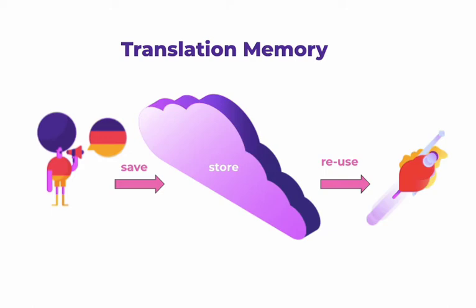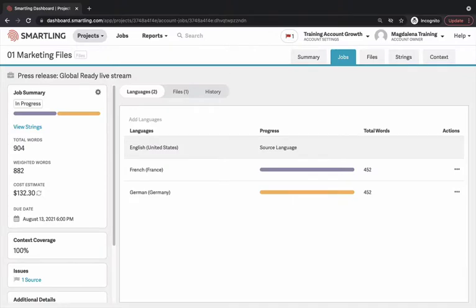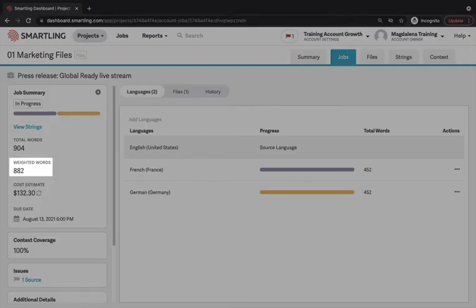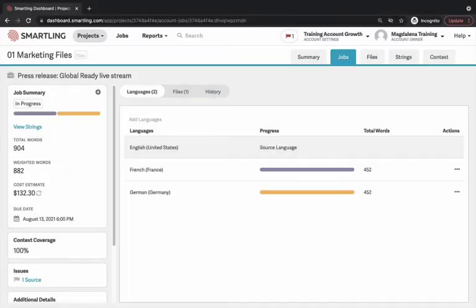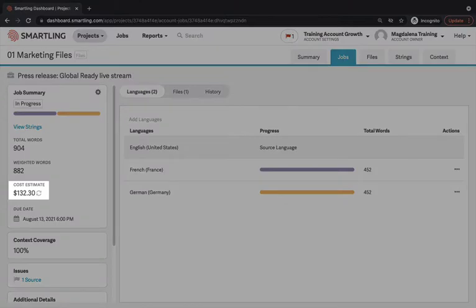For this reason, you often won't pay the full rate for the entire content in your job. The weighted word count shows an estimate of how many words you'll actually pay the full per word rate for. If all pricing rates have been provided, you can also see a monetary cost estimate for your job.